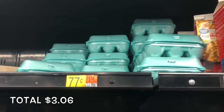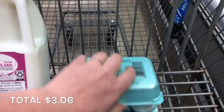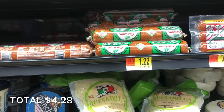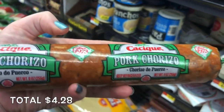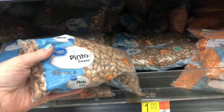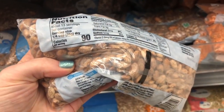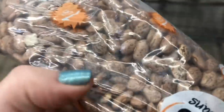I need eggs to make the cornbread, and I would also like some for breakfast. This half dozen is 77 cents. I remember when a whole dozen was 88 cents — I think it was last year. Eggs have gone up so much. This pork chorizo is about the cheapest meat that I can find at $1.22, and I can probably use it for tacos or to season some pinto beans. Beans and cornbread sound really good together, and beans are a great source of fiber and protein. This pound bag is only $1 and it has 13 servings. I feel like I can use the beans to make several different meals and stretch them out throughout the week, so I will be grabbing them.